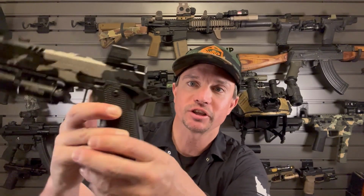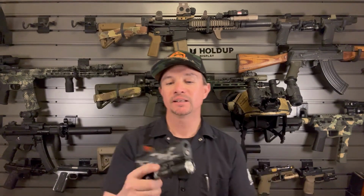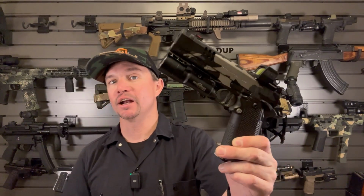It has got incredible texture on the back strap, the front strap, the sides. This thing does not move in your hand, whether your hands are wet, sweaty, whatever. It is a totally solid grip. Aluminum magwell there, which makes reloads very easy. And then the EGW ignition kit. The same internal parts that I put in this Prodigy are in this gun. The same Atlas flat face trigger, and it totally changes the gun. It went from a decent, you know, budget 2011 to something really, really good.